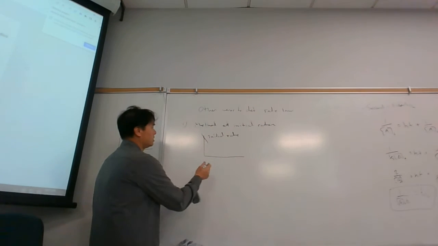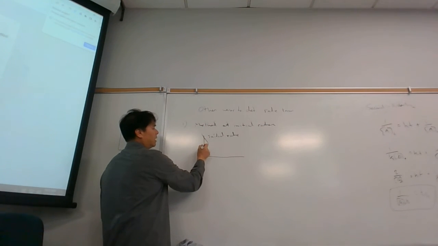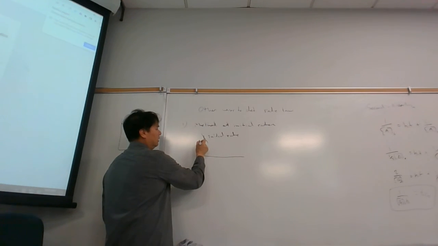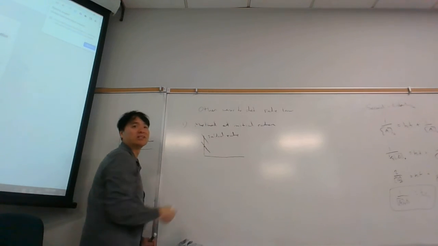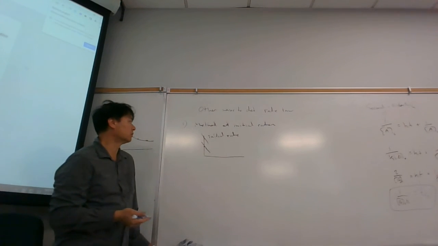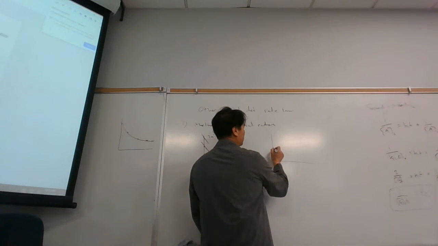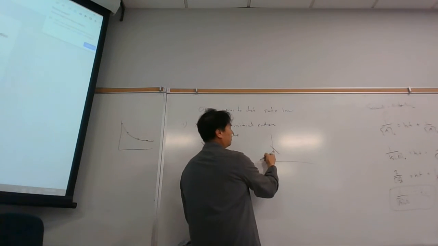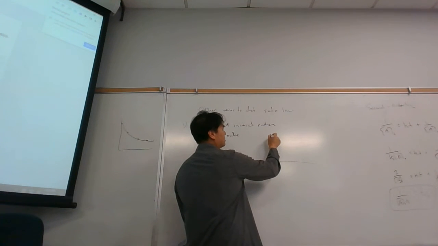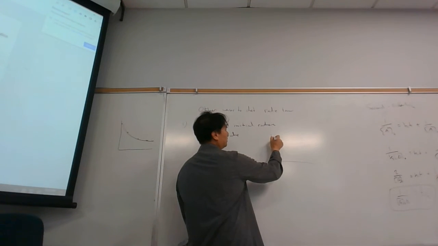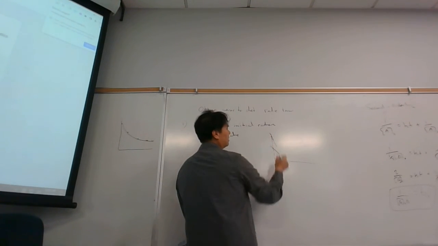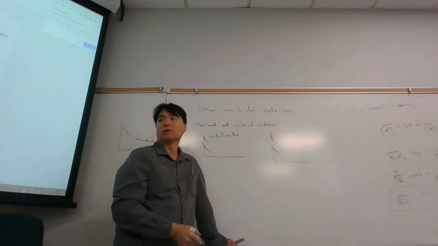And then we change the concentration. We either double the concentration or we cut it in half. If we cut the concentration in half, what happened to the rate? If the rate stays the same, then we know it's got to be zero order. If the rate decreases, well, it depends on how much it decreases by. So let's double it here. I start off with the initial rate, and then I double the concentration, and let's see what happens to the rate. If I double it and the rate doubles, that is the slope doubles here, then we know it's first order.